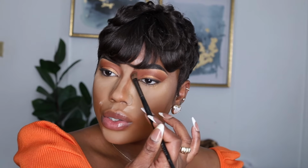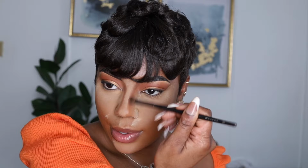So I'm just going to clean up, well, snatch up my nose like so. And my nose contour does look a little crazy, girl, but we're gonna fix it. We are gonna fix it. Take that Huda Beauty powder and clean up the sides of my nose. Now let's snatch up this face. And I love this shade. It's like the perfect shade.